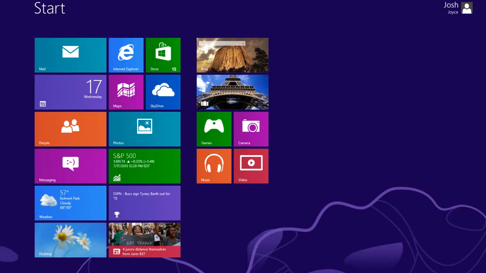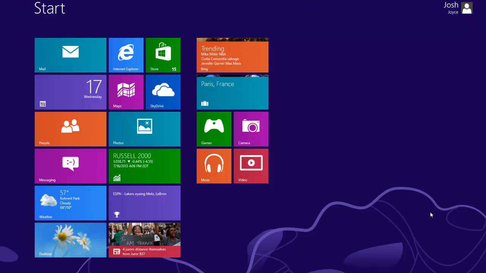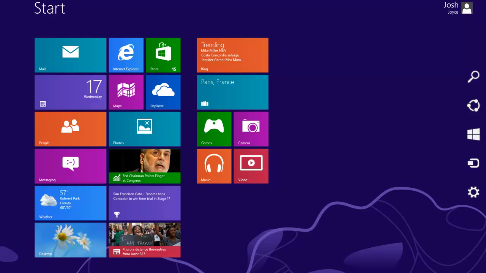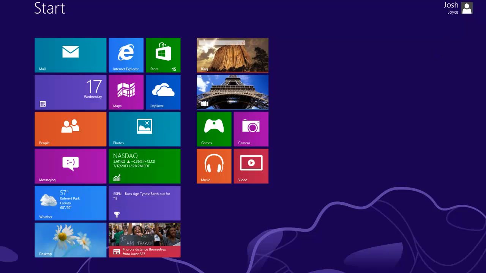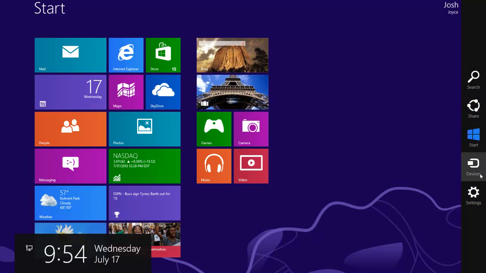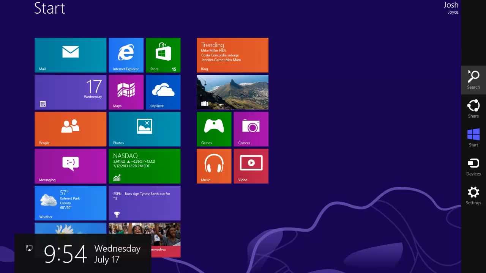So I showed you these two corners here. And now if you go over to this corner, it's going to bring up this bar here. And if I go up to this corner, it brings up that same bar. So they call it the four corners, but it's really the four corners do three functions.